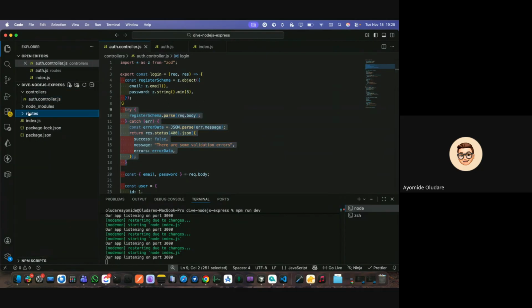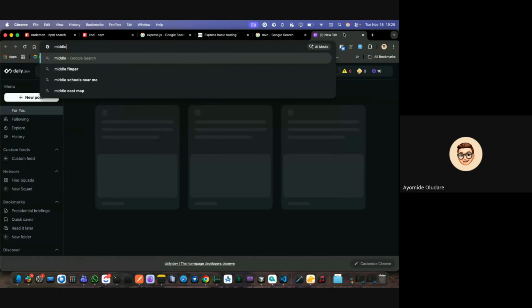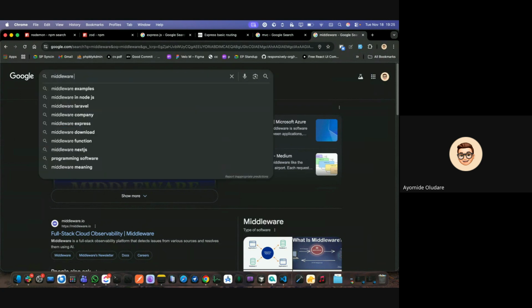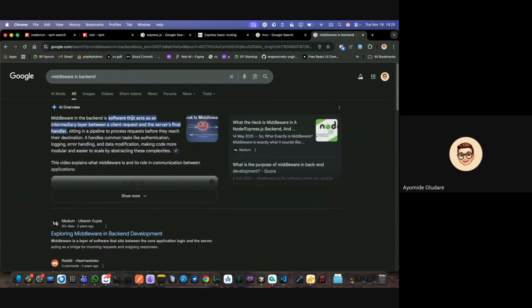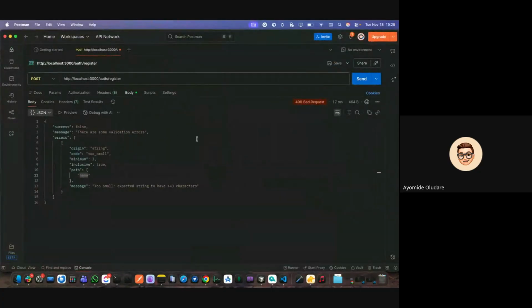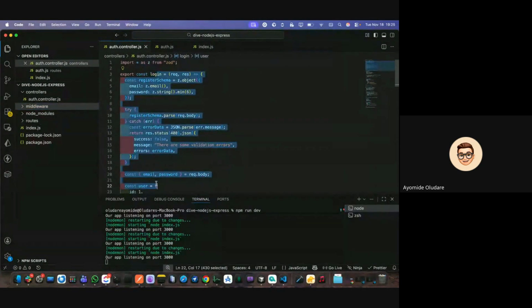So what can we do? We can create a new folder called middleware. So this brings us to middleware. And what are middlewares? Middleware in backend is a software that acts as an intermediary layer between the client requests, which is the one we are sending on Postman, and the server's final handler.